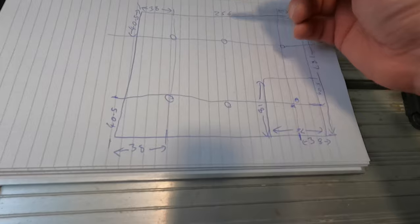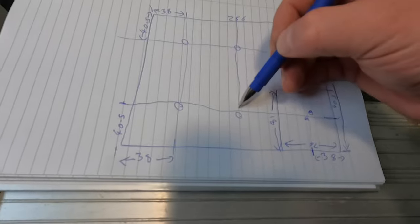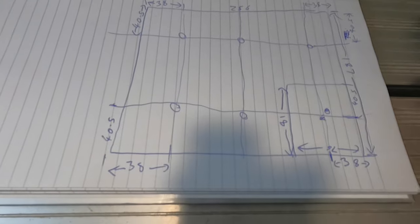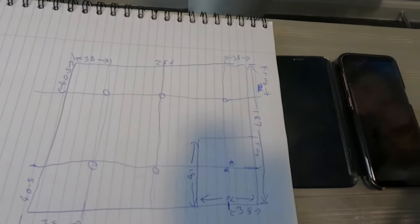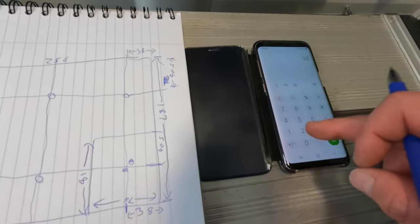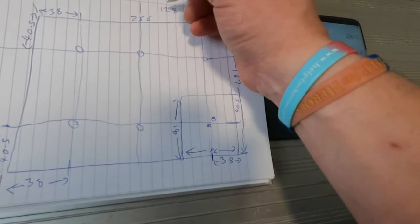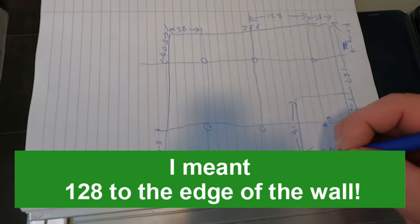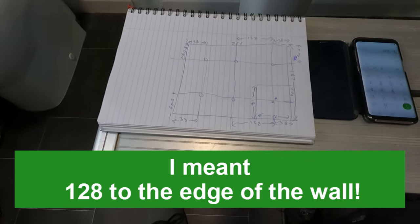And then with this one, we'll just take a middle reading between them two points. So 2.56 divided by 2 equals 1.28. Good, nice one. 1.28 to the middle there. 1, 2, 8 there and there. And that is how we're going to do it.